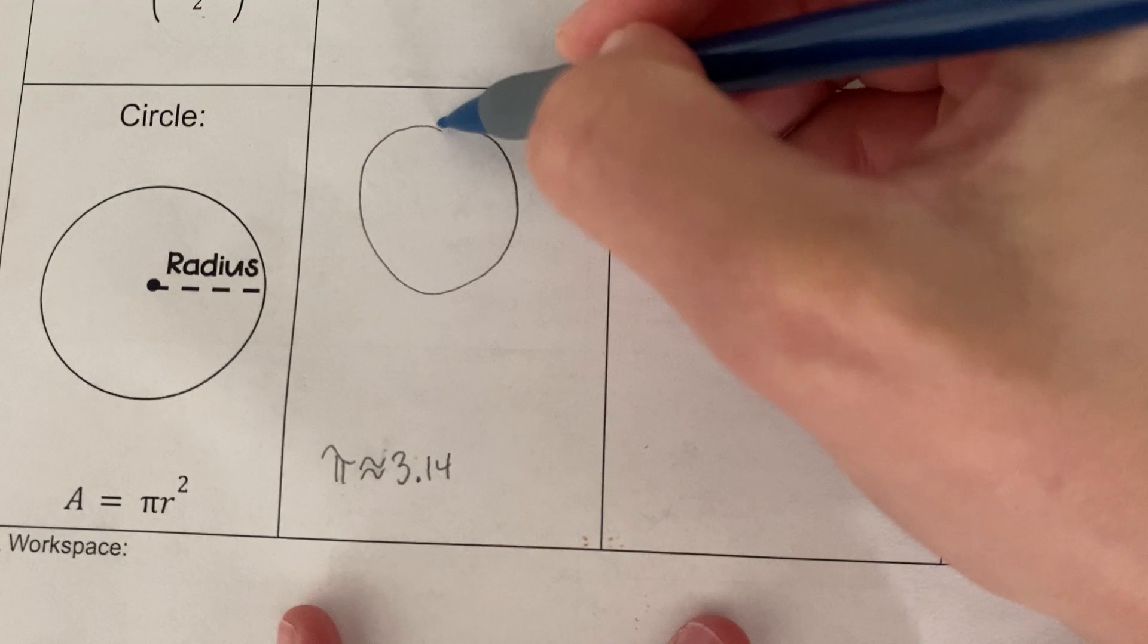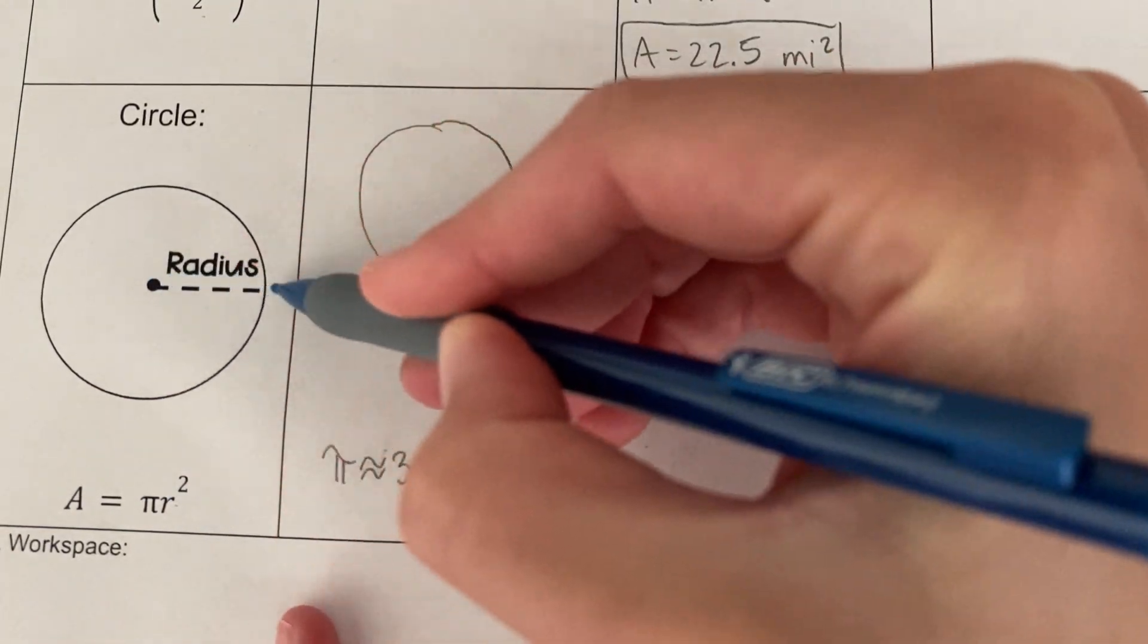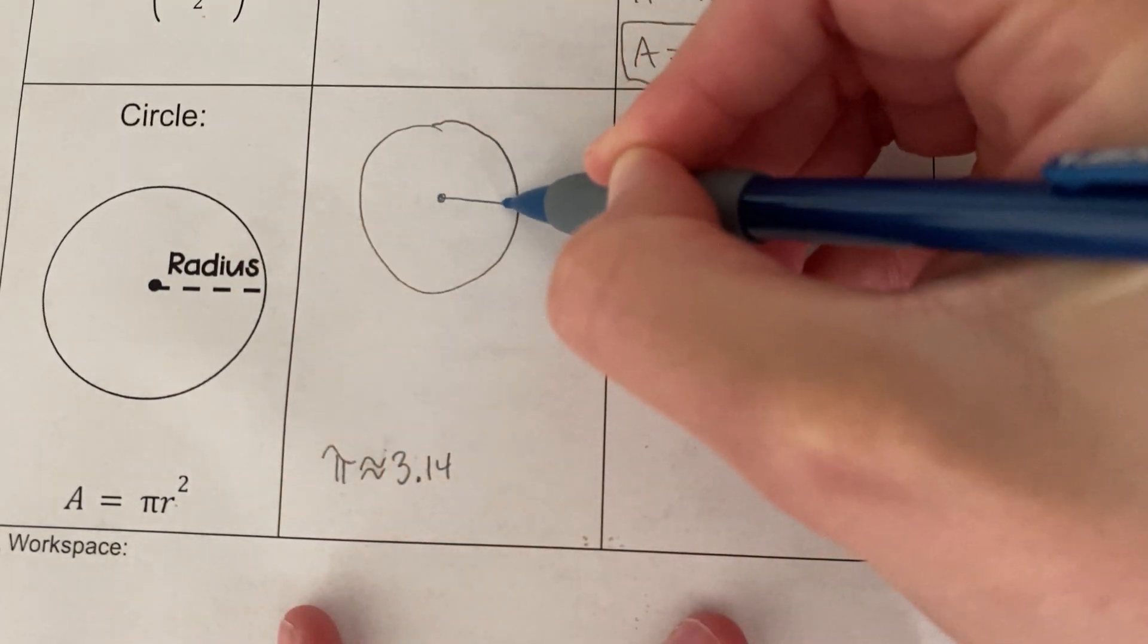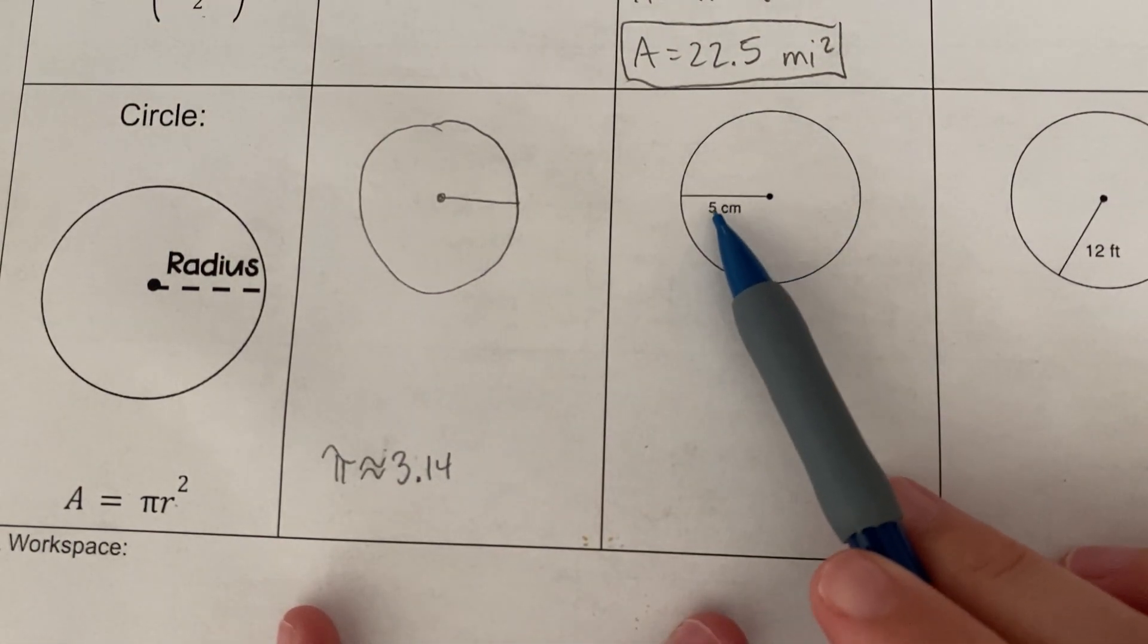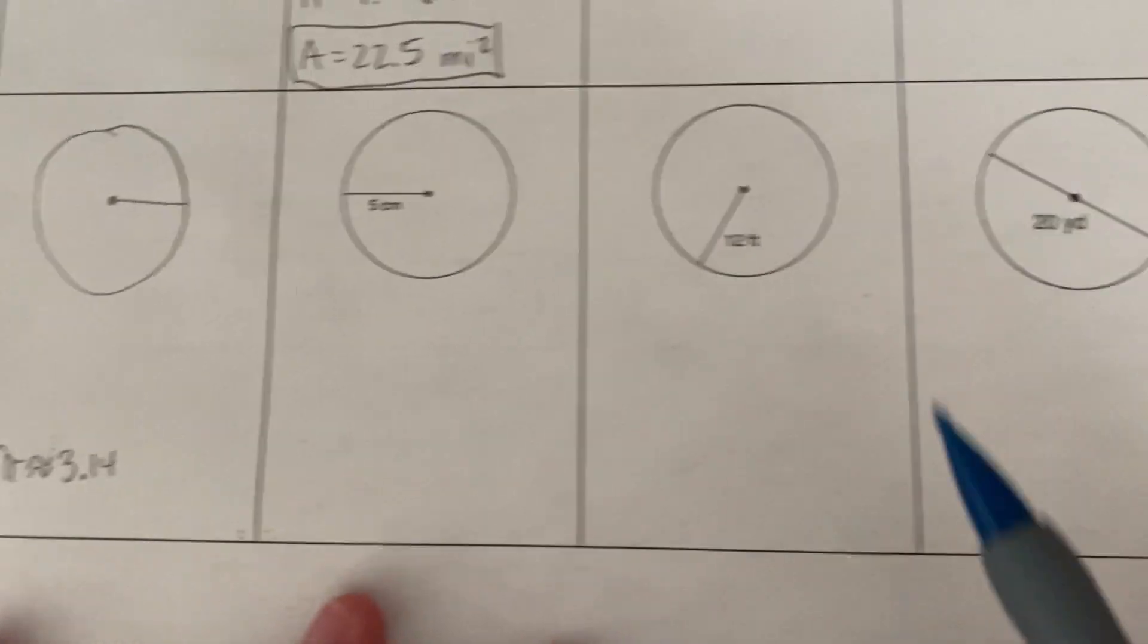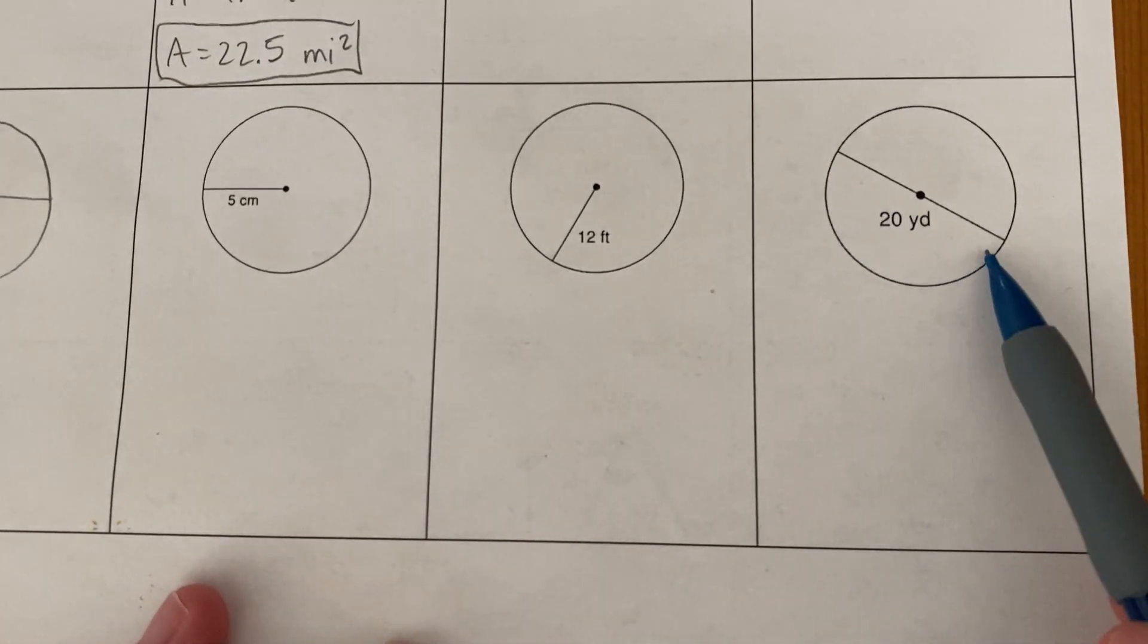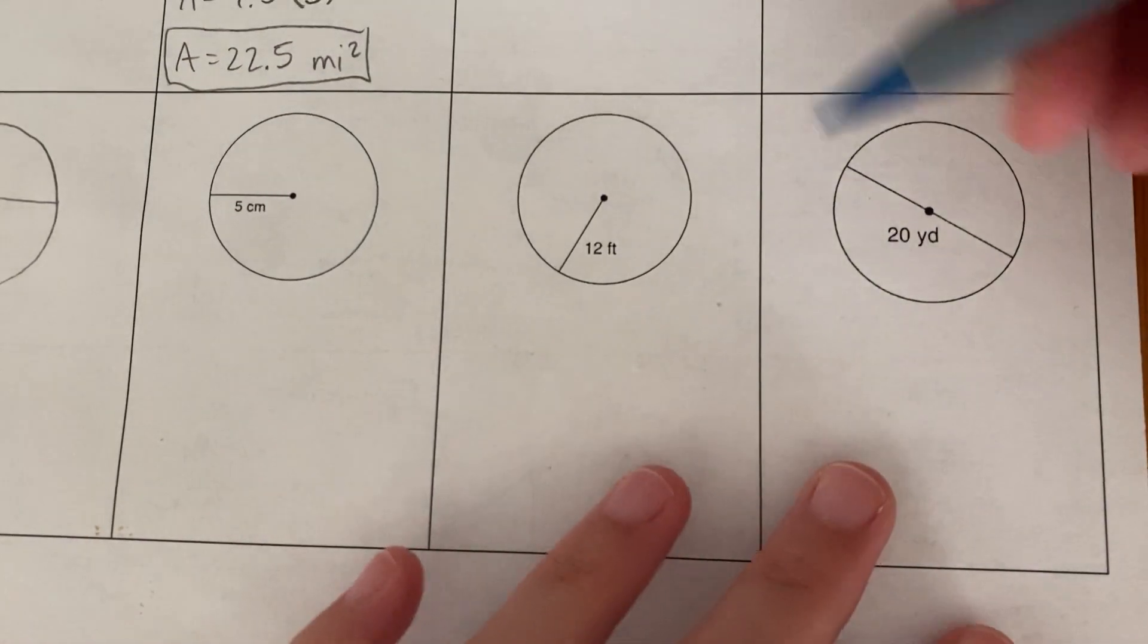So here's a circle. The radius is this distance. Now, what I want you to be aware of, look, the radius here, here's pi r squared. I'll just use r for, I'll use phi for r. But look, if I want the radius of this, look here, this is the diameter.